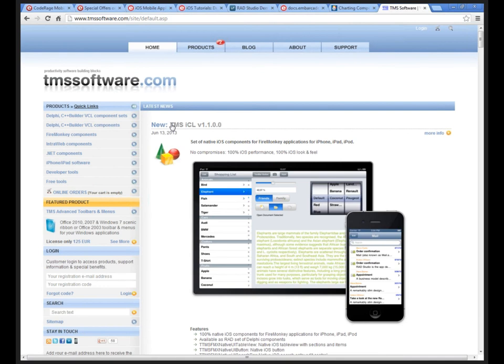Great. Keith is asking, the new TMS iOS component set, are those iOS specific? Those are definitely iOS specific. These are created especially for iOS, because these components expose the native iOS controls and make them available for creating iOS applications with Delphi XE4. So what you see in the screenshot right now, for example, is on the left side the native UI table view. On the top you see the toolbar, so that's the native iOS toolbar. So actually every control that you see on this screen is a native iOS control.